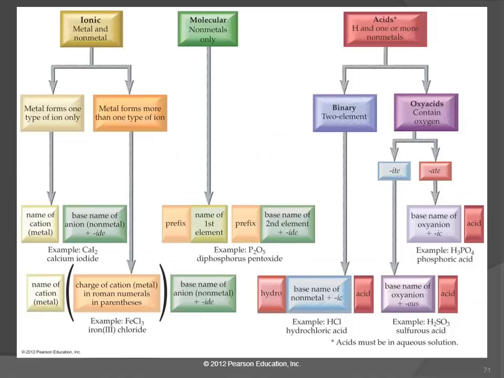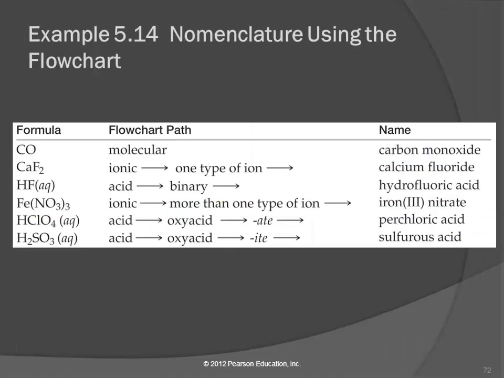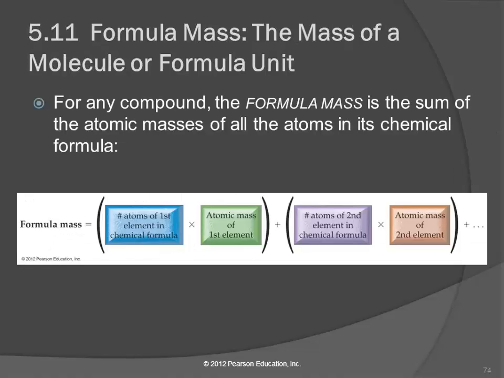So your book is giving you this nice flowchart. Flowcharts work really well for some people. And if they work well for you, you're going to be able to figure that out. And here's an example of going through this to figure out what the names of these things are. We don't want to start that yet.